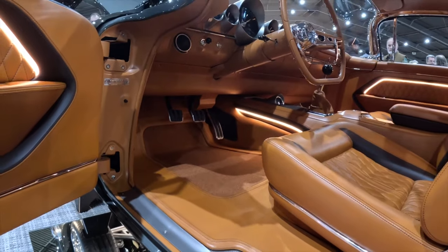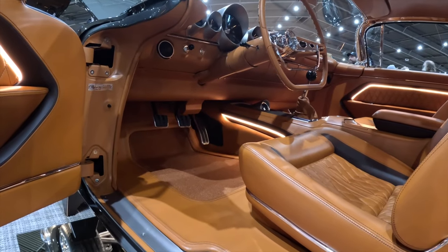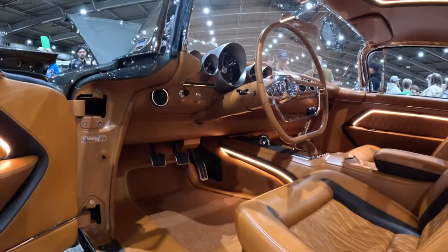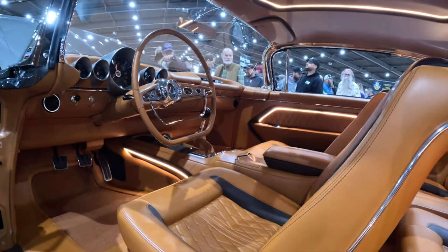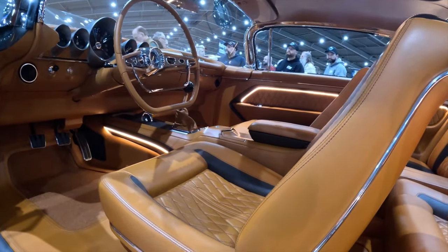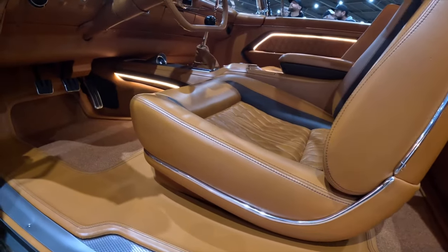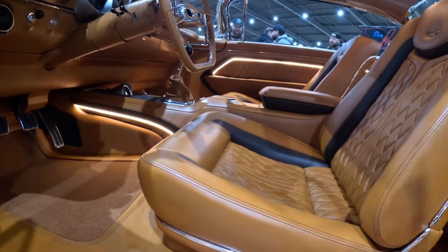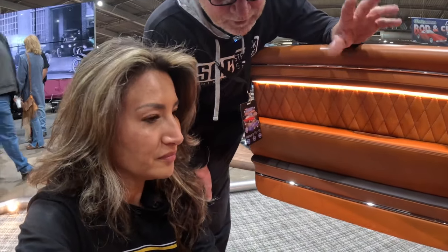How did the floor help with the seating and that stance you get when you sit in it? We recessed it to make sure you had plenty of headroom. I really work on getting your eye in a certain place in the windshield. I've sat in really beautiful cars that just felt uncomfortable — you just can't get over that. It's recessed into the floor. And it's very comfortable. That's got everything to do with Gabe and his eye and what he knows from his 30 years or so of experience.